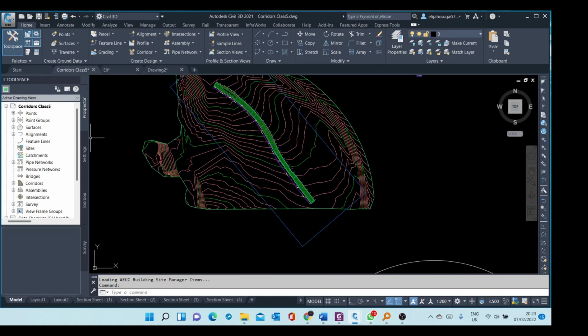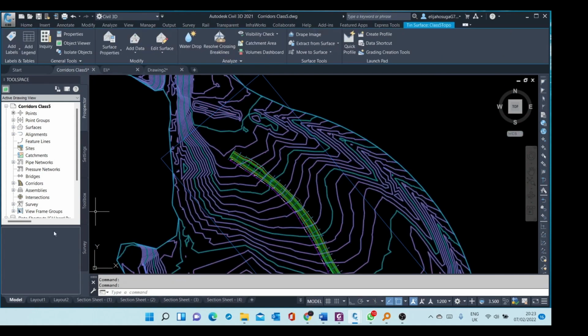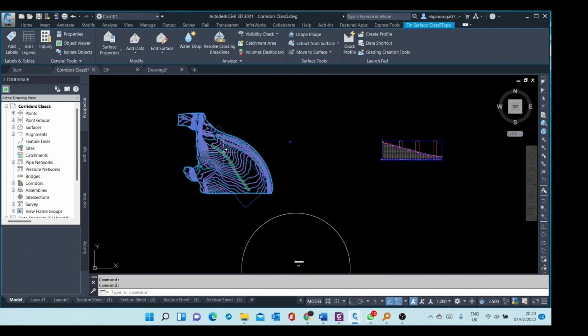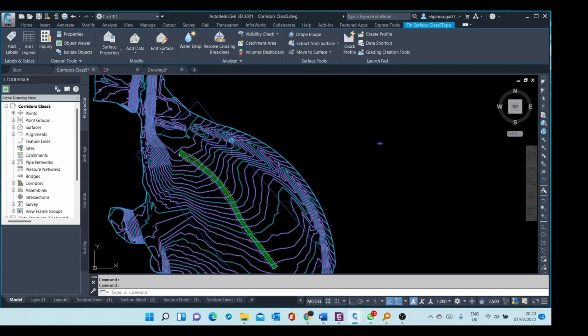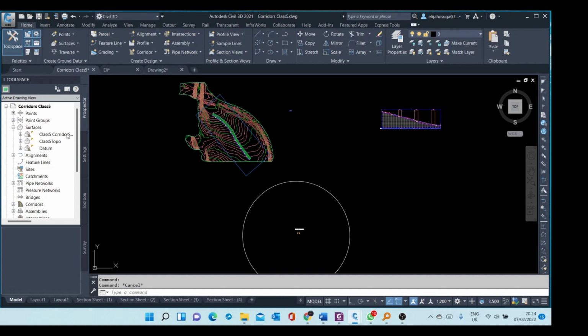Okay, so the prospector houses all the objects that are in Civil 3D. So like this is an object, this is a surface. Okay, when I created it, it was populated here.